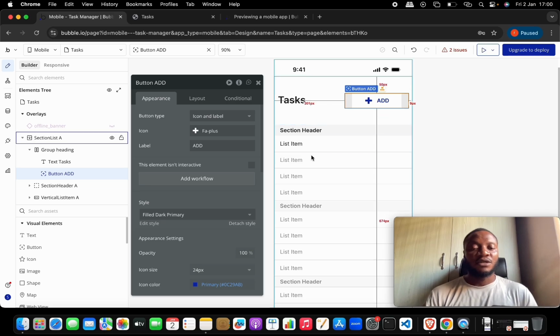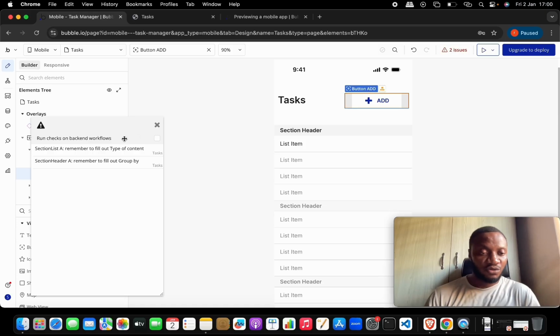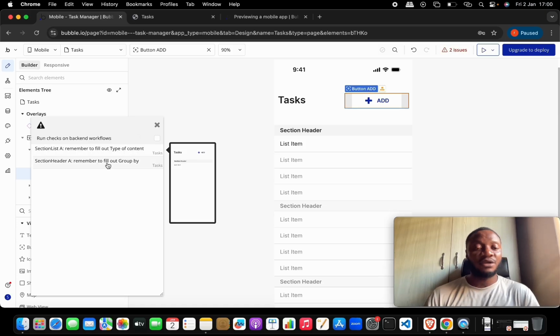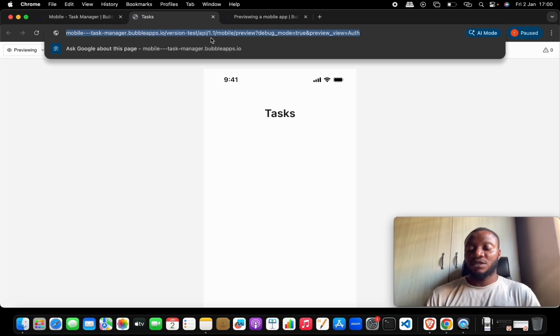So this is our task. Before we work on this, we want to go and see how the adding works. Once we see how the adding works, we'll see how to retrieve all this good stuff that we've been adding. By the way, we seem to have two issues. So section lists. Okay, we'll come back to this. This is for the task. So let's do a refresh.